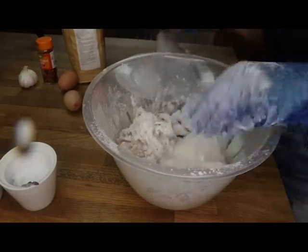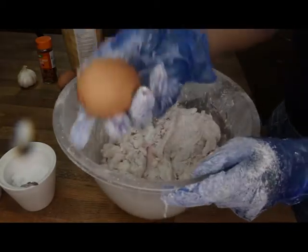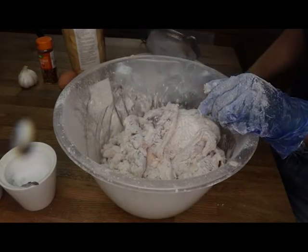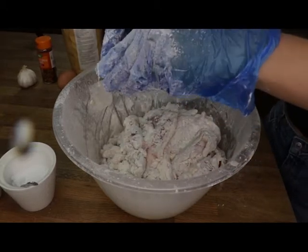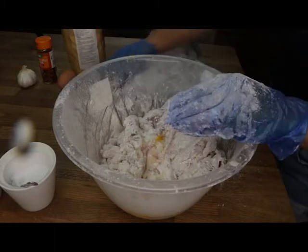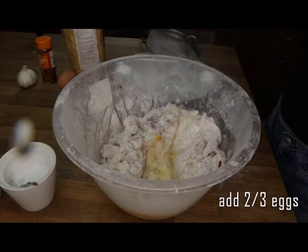So we're going to need, okay, don't shake it like the way I did, because you're going to get flour everywhere. I don't know why I did that. It was a mess. So add in the egg. This is a medium-sized egg. So if you use a large one, then you probably only need 2. So I've got 3 eggs here. I'm going to add 2 in first. So add this one in. Give it a good mix up.